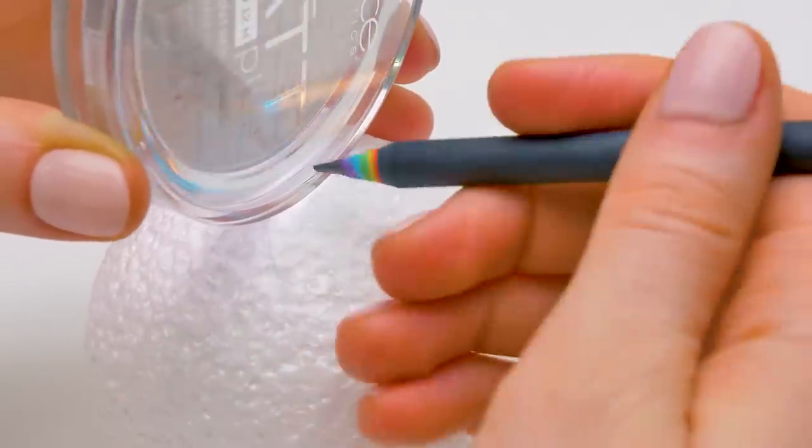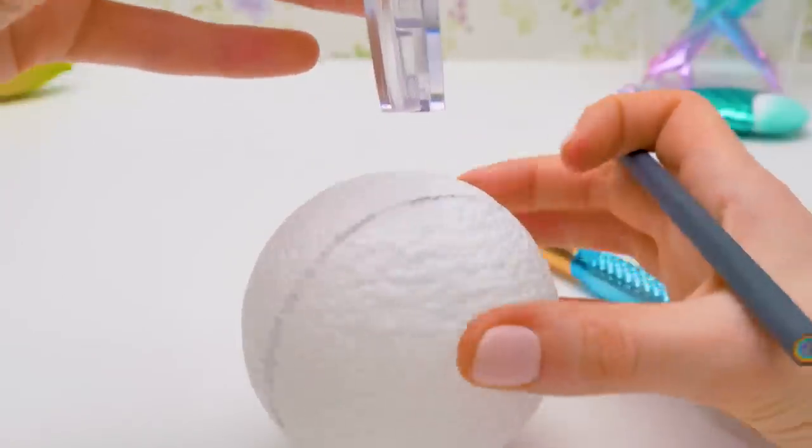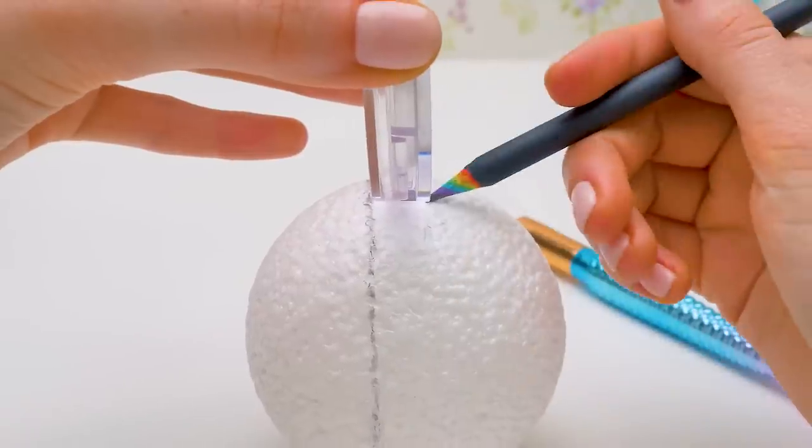Hey guys, do you remember which craft we used a styrofoam ball like this? In a different video, I mean. Write it in the comments. Okay.